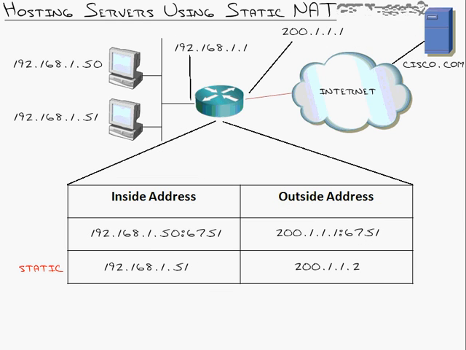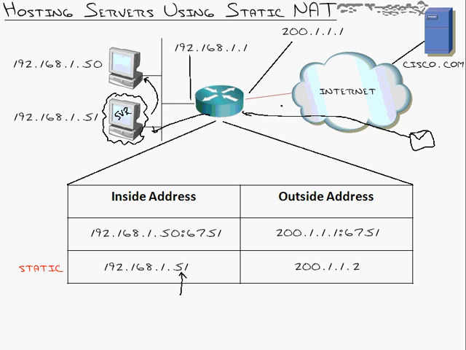In addition to using PAT, NAT also works with static entries. Meaning, let's say that we had a server inside of our network. It's the 192.168.1.51. So this PC is actually a server. Maybe it's a web server that has our corporate website. Maybe it's an email server. It could be any one of those things providing services to the inside of our network. Well, that server needs to be accessed from the internet, meaning if it's an email server, when somebody sends you an email in from the internet, it will come in to your router into your email server, and that's how it actually ends up in your inbox.